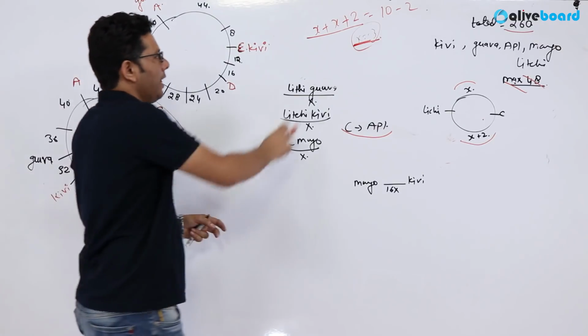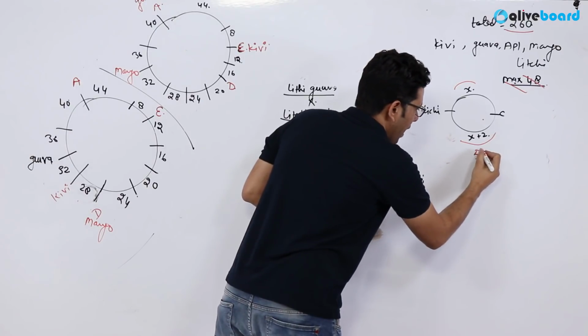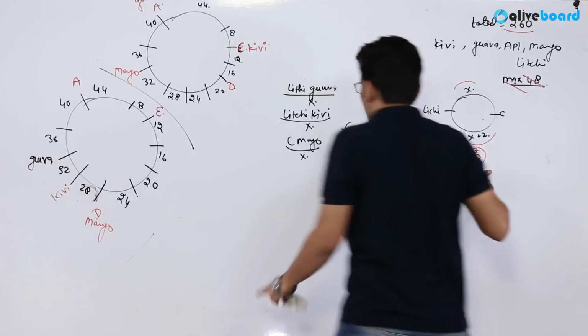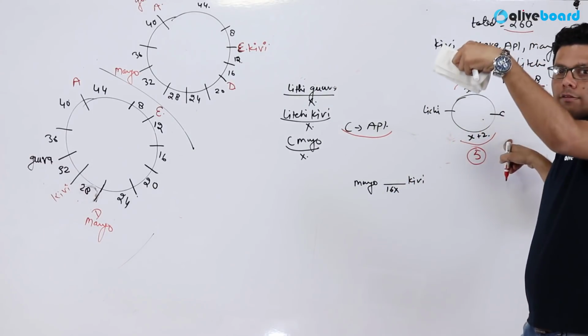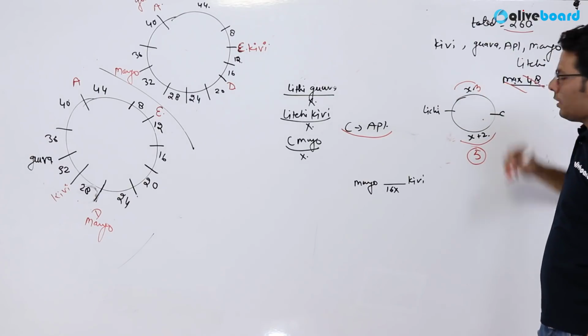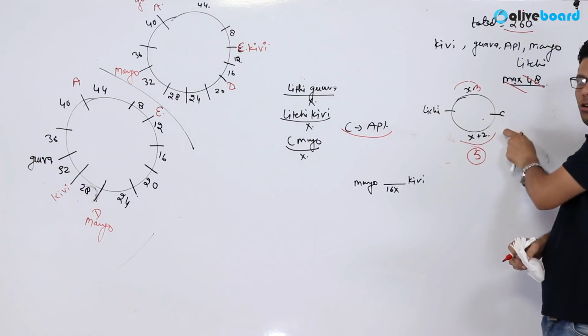It says that here you will have 5 people, and here you will have 5 people, because the value of x was 3. Okay, because taken clockwise and anti-clockwise, or left or right, whatever you consider. And here you will have 3 people, and the total is 10. 5 and 3 make 8, and these two make 10.